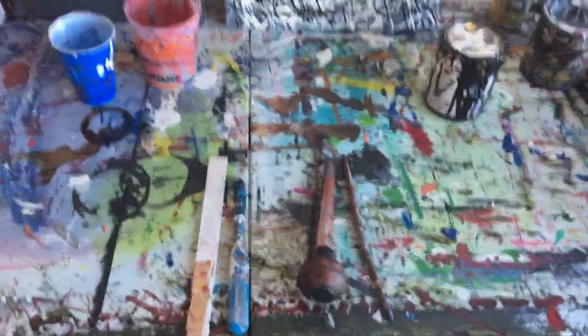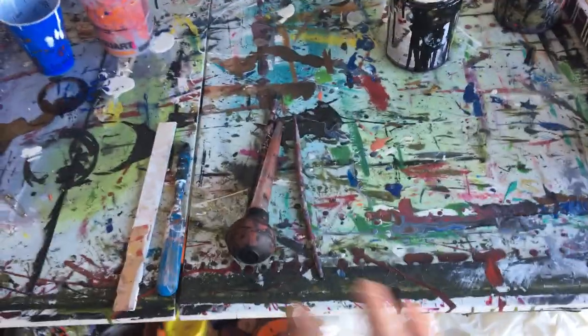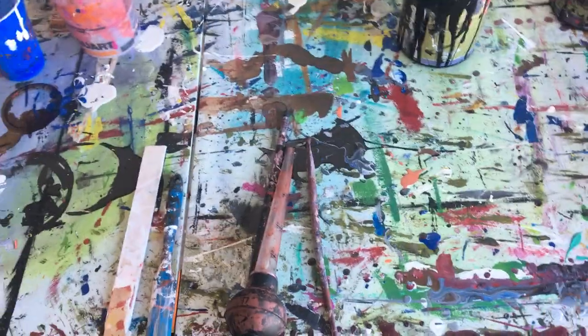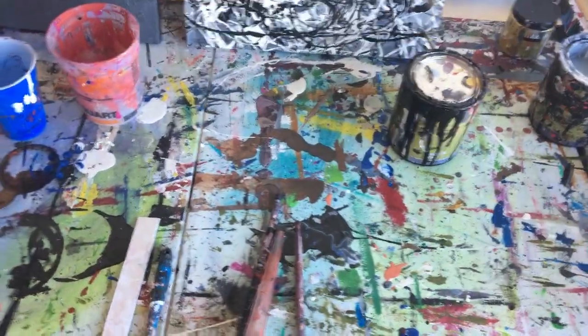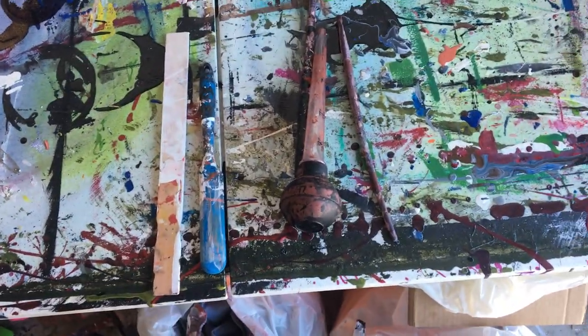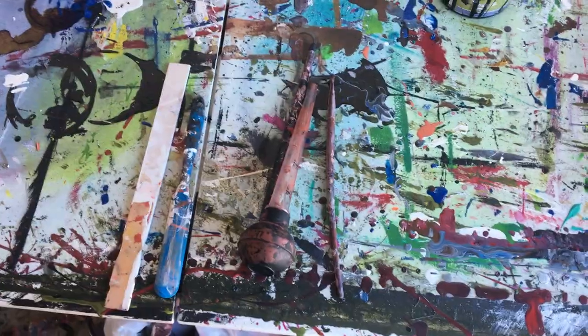So let's come into my garage, which is like my studio. First off, this is the paint I use — it's Dunn Edwards, a brand here in Arizona throughout the Southwest. Essentially what I'm saying is this is house paint. Pollock used house paint — he used oil-based gloss enamel, but they don't really sell that as much anymore. So I use acrylic or latex. Latex isn't as versatile, but it's what I have and I make it work. It's easier to use in the sense that you can just add water to thin it out.